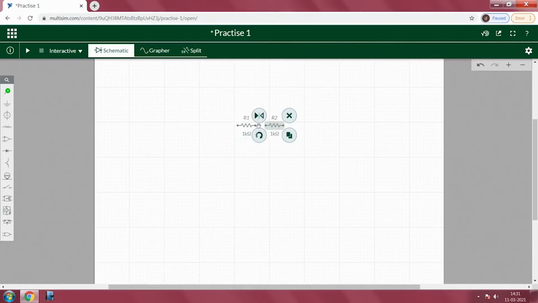After placing it, when you take your cursor to the end of the terminal, the cursor automatically changes from the hand tool to the wiring tool, indicating that it can now be used for connecting between the two resistors.